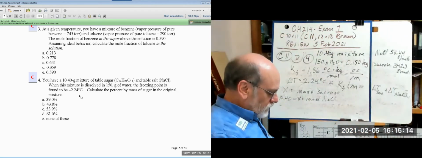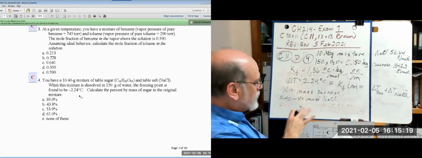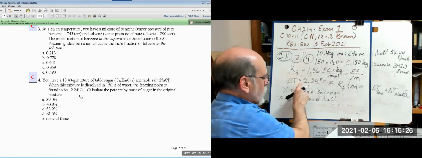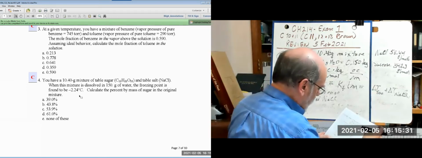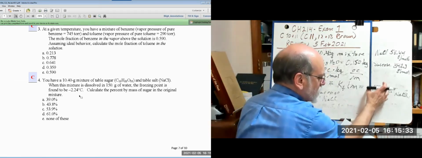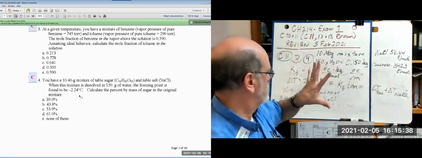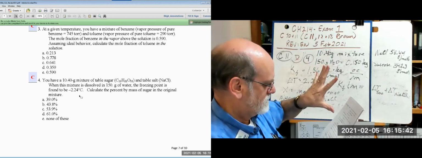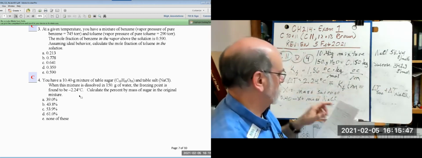All right, so now we have all this information. We can write the expression for this total in terms of these values, and each one of these will have the expression for the freezing point depression. So we're going to expand this, right? Expand this equal to that value, right?